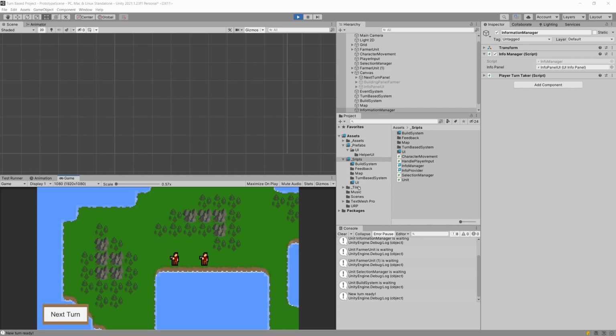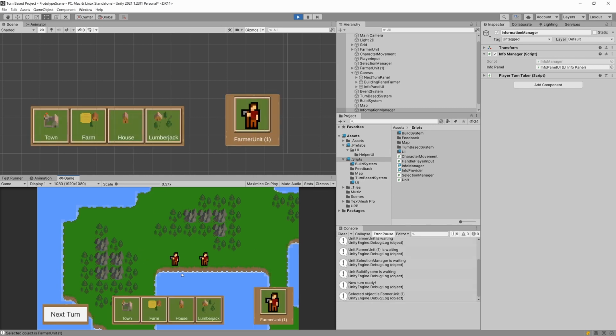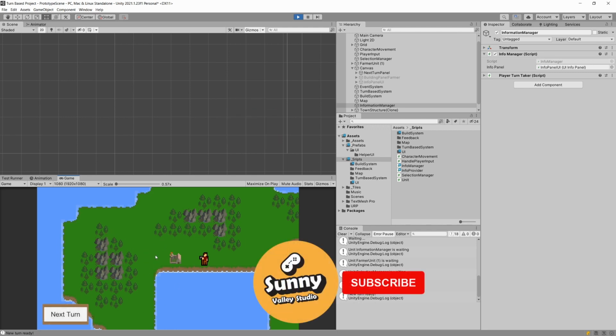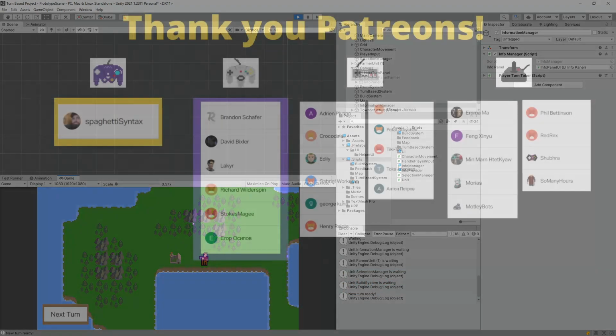Okay, finally we are done with adding the feedback about the selection. So now we are ready to create a UI so that when we click on our town, we are also going to get a build menu that will allow us to add more farmers and build warriors on our map. And we are going to press next turn, and then the warrior will be created. So that's what we are going to start working on in the next video. See you there!